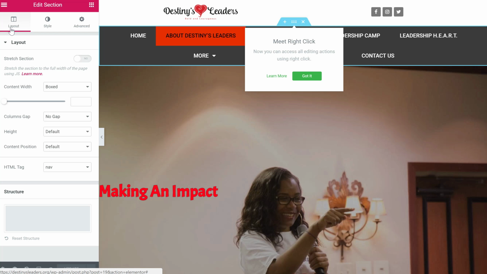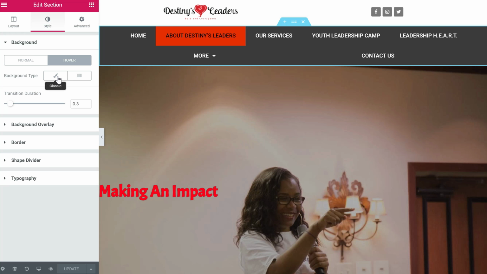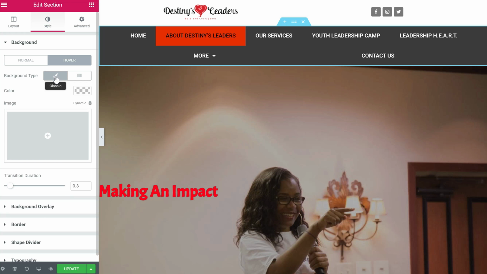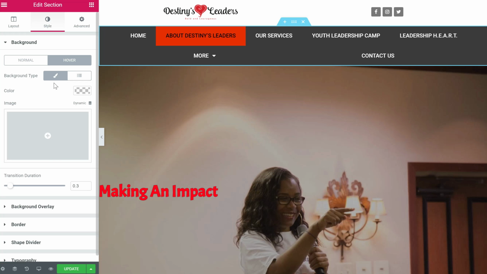In layout, you would notice it converts into different windows where you can make modifications, and I'll show you examples of that in a moment. But let's just say we wanted to change the style, and the style meaning like the color, right, and the text. Then you can come here to style, and then you can change the background color. As you can see, it's the gray represented on the menu, right? If I clicked on hover, then clicked on the background type, this is where I could add an image or change the color of the background when you hover over it.